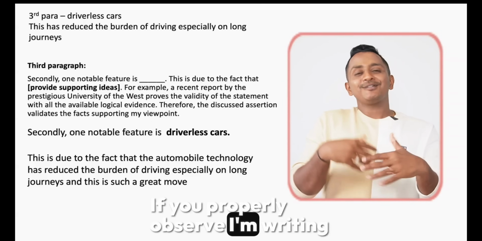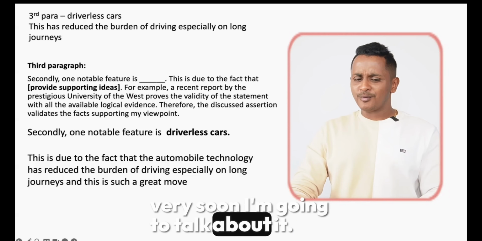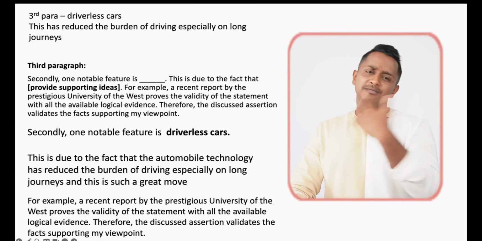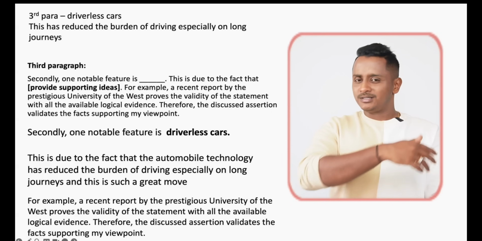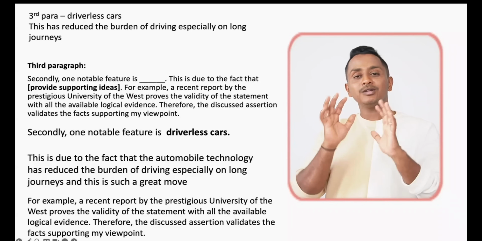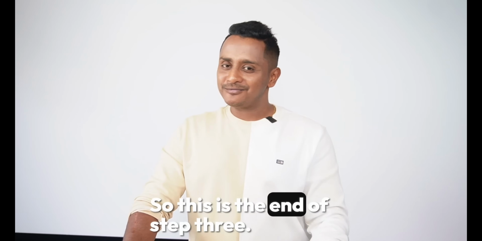If you properly observe, I'm writing a mixture of simple, compound and complex sentences. Very soon I'm going to talk about it. That's all you've got to write. The rest of the essay will cover: for instance, for example, a recent report by a prestigious university. This is a template. After that, in conclusion, template. You don't have to do anything. So this is the end of step 3.